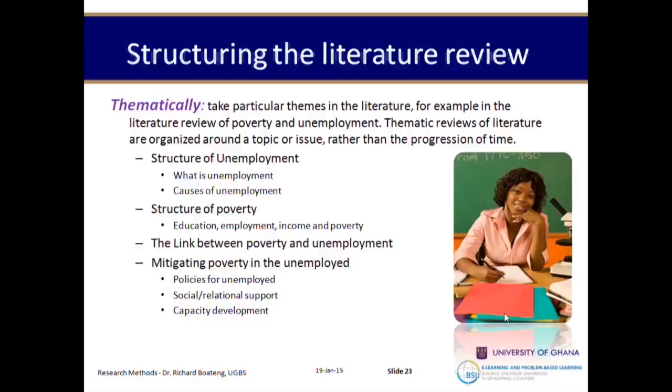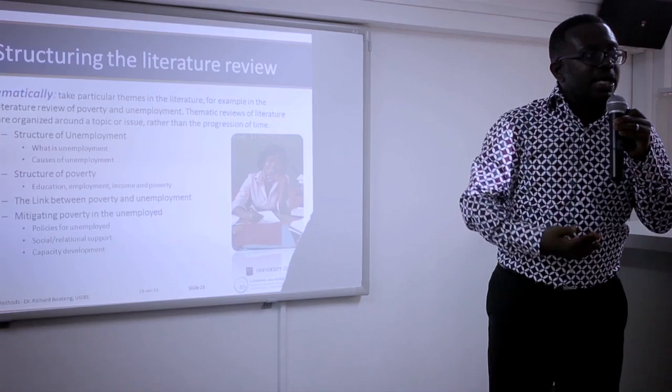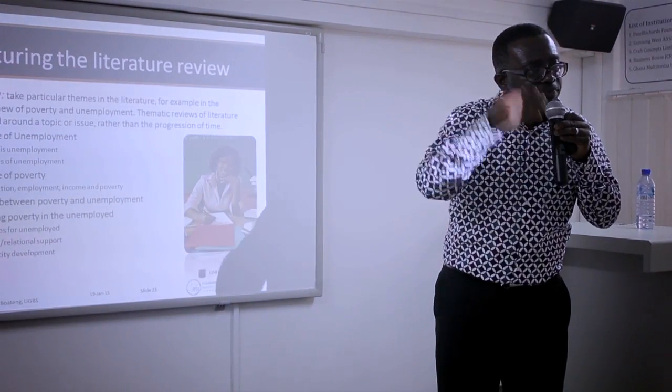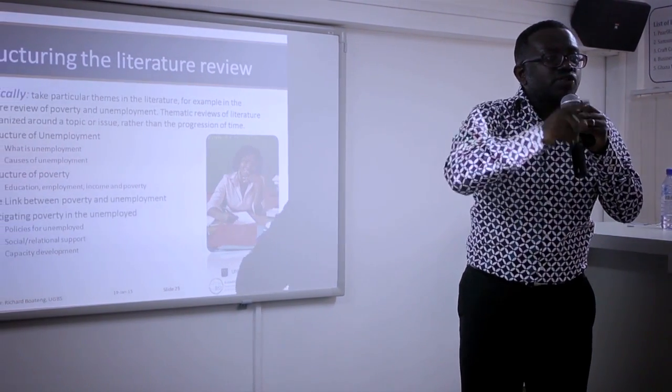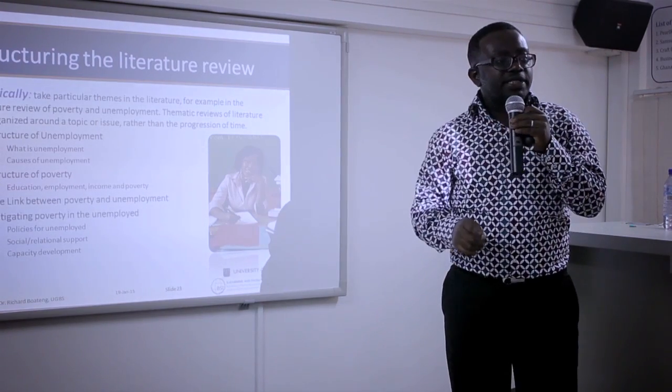So what you can then do is to look for literature, or categorize the literature, based on these themes. Each folder will have a set of papers in it, and you can use that to write. Now this is a very structured way, which follows the themes. So you can structure your literature review based on themes. It means that your papers have been downloaded and arranged in your folders based on themes, not based on time. In fact, this is a better approach to writing.